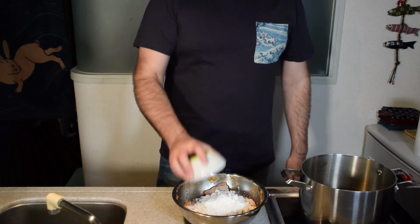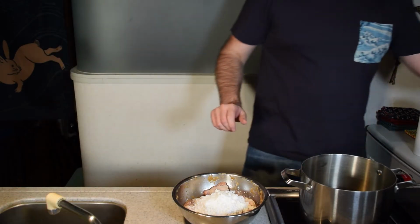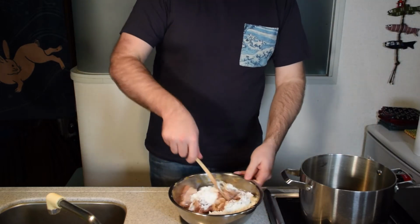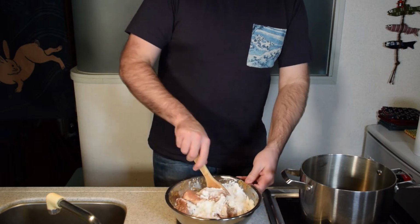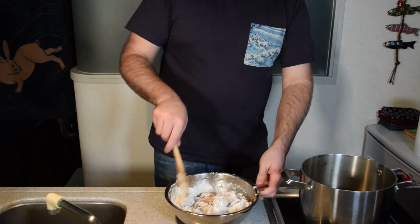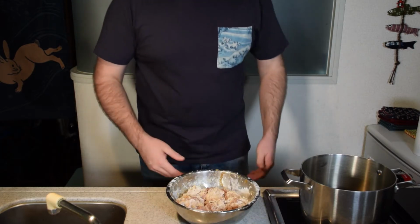Flour will give it the breading, and katakuriko will help it get really crispy. And we'll give this a good mix to make sure everything is coated. So the breading will help lock in all that flavor and keep the pieces of chicken nice and juicy. Okay, our chicken is coated in flour and katakuriko, so we'll get our frying station ready.